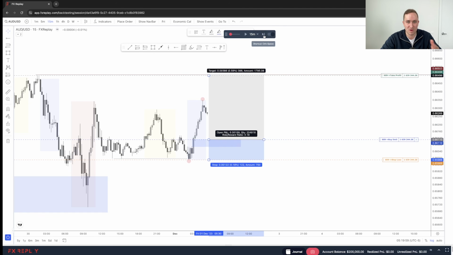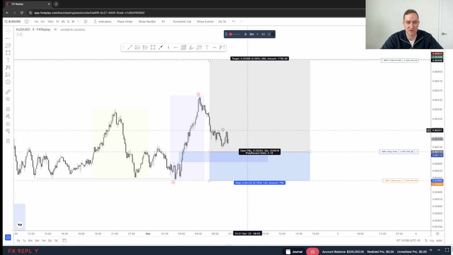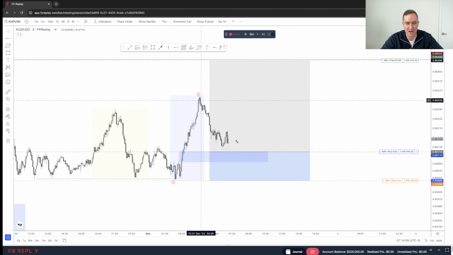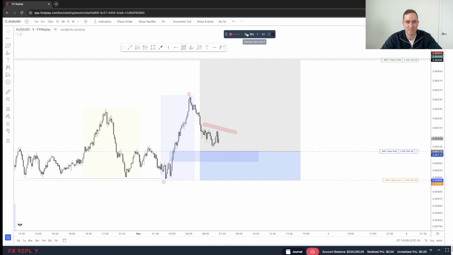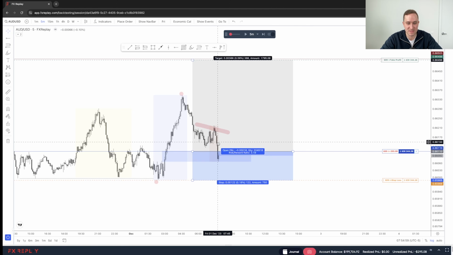So let's just fast forward and watch price come into this area. One thing I want you to pay attention to is how corrective we are now approaching this area. We're not coming down extremely rough, and we are starting to build liquidity right here as well. Let's play this out a little bit more. So now you can see that we have been tagged into this trade right at New York Open.